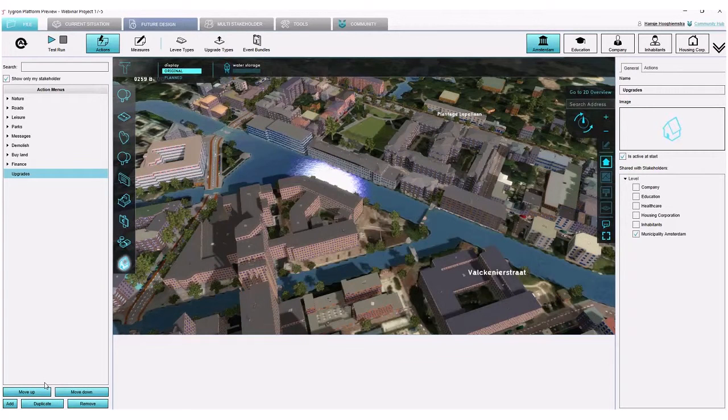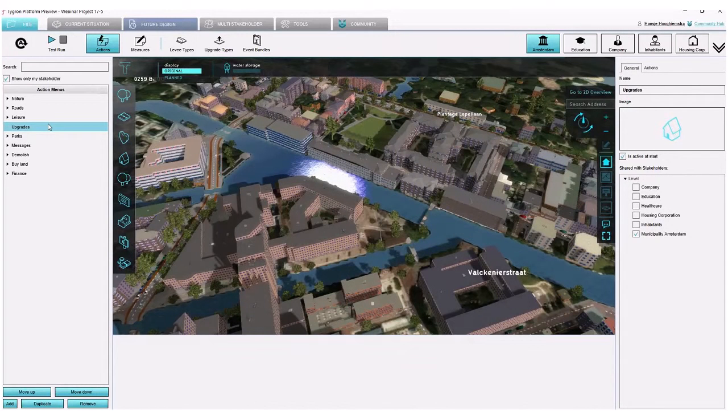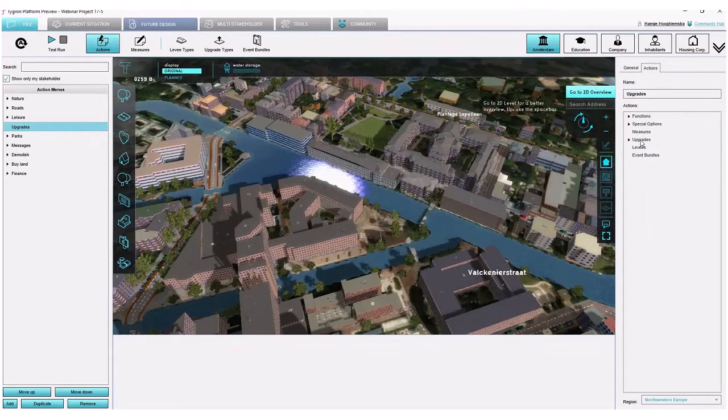I can also say, okay, these are the default ones. I want to move it up so it's located with my other options, but it is still empty. I have to make sure I have some upgrades available there.